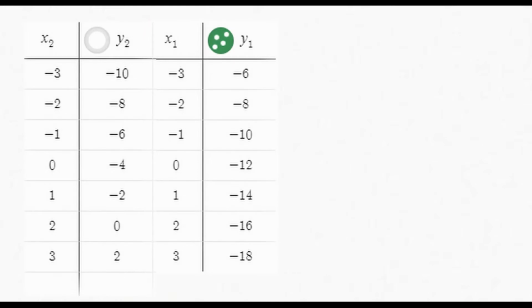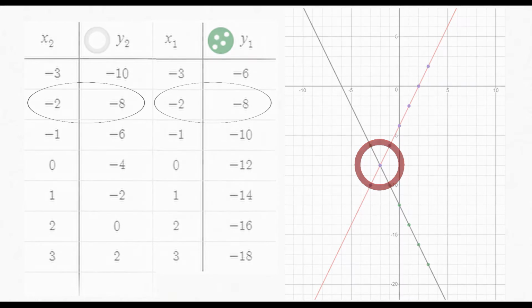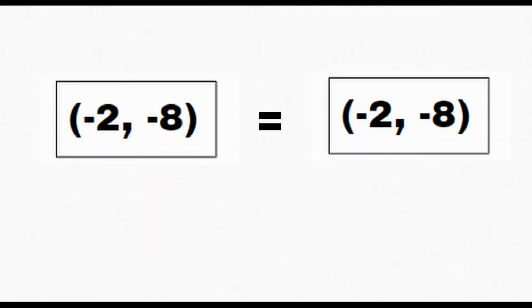Another method of checking our work is with a table. We could plot out each point, and afterwards see that the 2 points that the equations had in common are negative 2 and negative 8, which would be our answer. And again, we check our work on a graph to see that the answer is correct once more. All 3 times we got the same answer, so we know that it's correct.